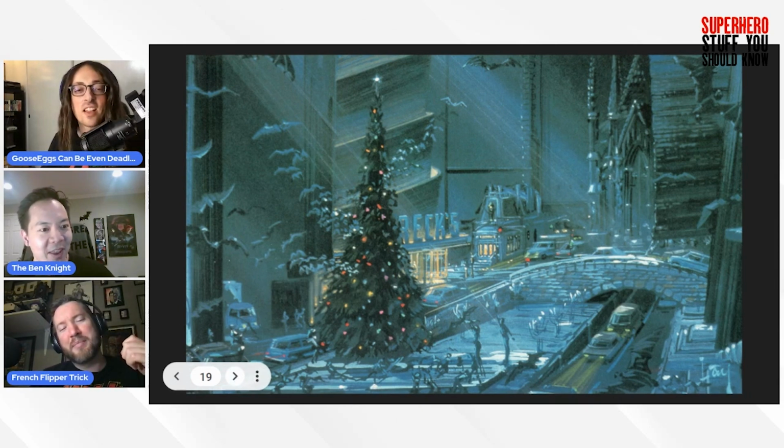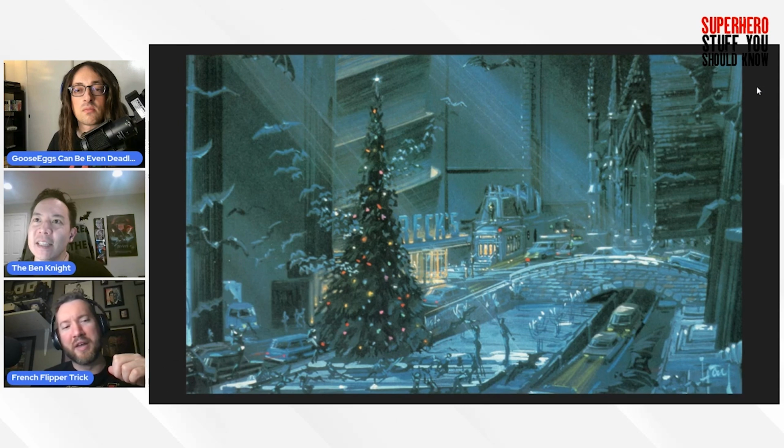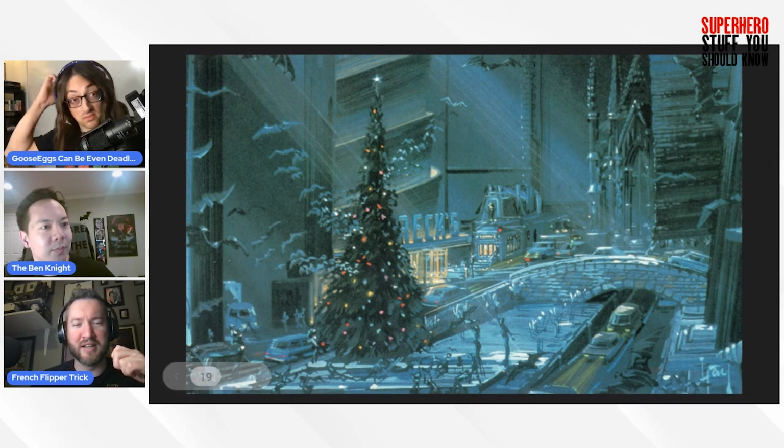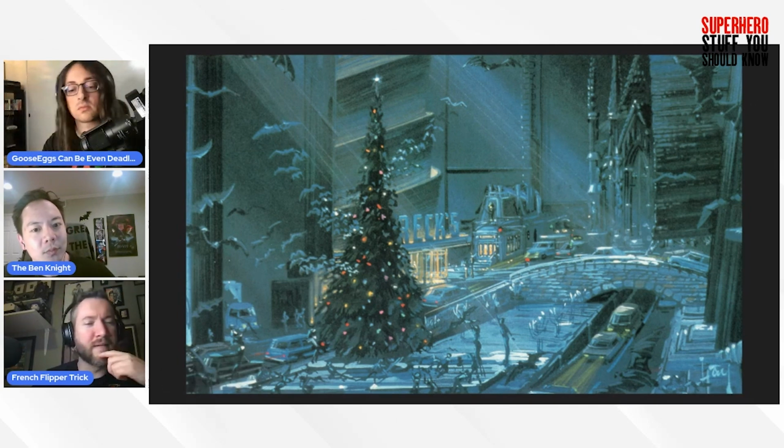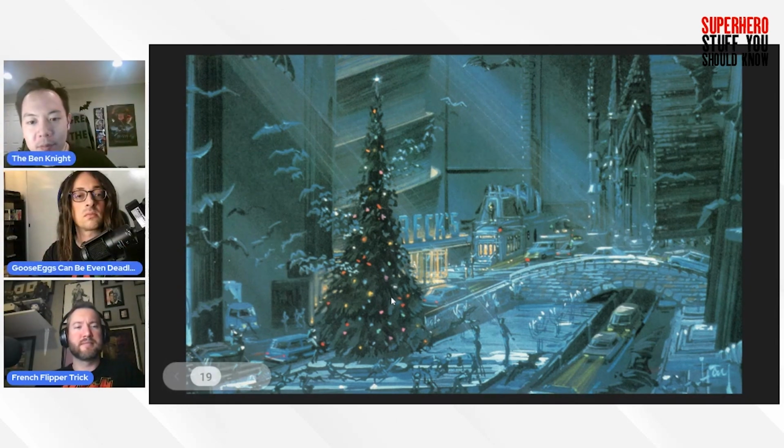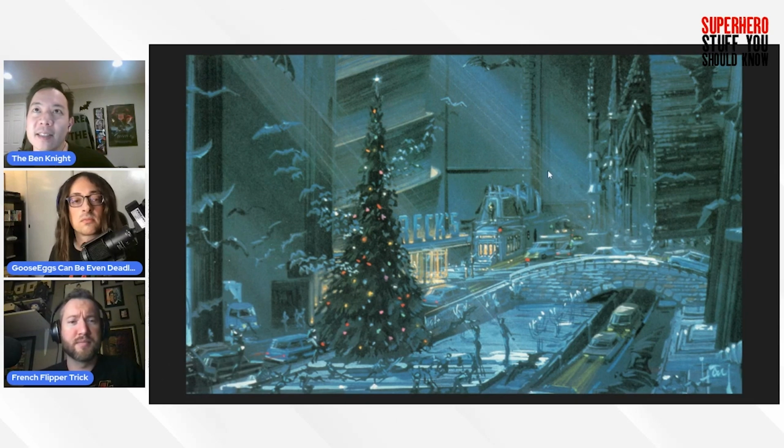Yes. Do you think that, Ben, is supposed to be the Gotham City Cathedral from the first movie? I think that always makes me wonder, even though it doesn't really fit what we saw of the cathedral in the previous movie. That's true. I was always curious as a kid because you do see it every now and then. It kind of has just a random cathedral stuck in there. Yeah. I mean, you could also think that there's more than one cathedral in there. That's true. Unless they just happened to build Shreck's and all this stuff and the Christmas tree and this little bridge here all between 89 and Returns. I guess they had to rebuild parts of it because parts of the street were blown up by Batman in the Batwing. So that's a possibility.